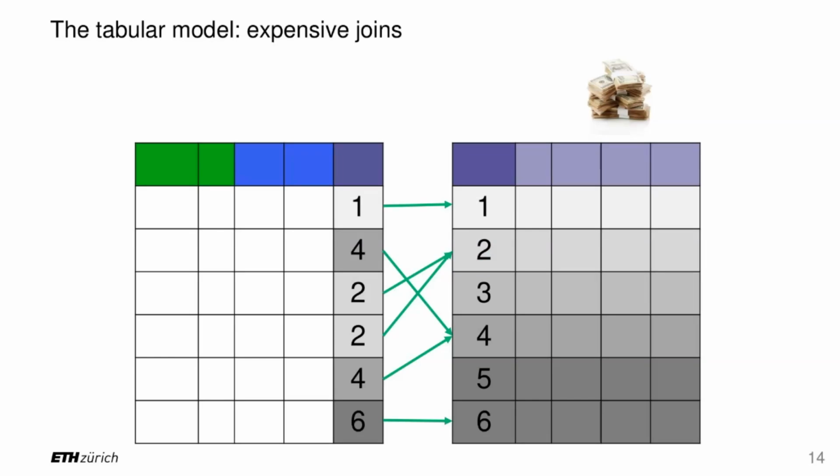But that shouldn't ring a bell because we've already seen that. That's the idea of normal forms, right? And denormalization. When you have data in normal forms, you have multiple tables that all do their own things. You have a table for customers, a table for products, and so on. And when you want to analyze your data, you have to join these tables, right? But the join, first, it's expensive. And second, you have to read from multiple places. Because if you want to join these two tables, you need to read from one place the table on the left and to read from the other place the table on the right.